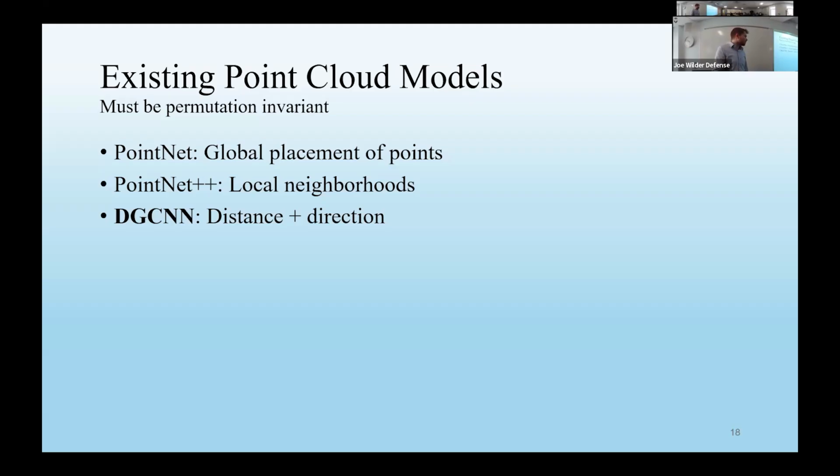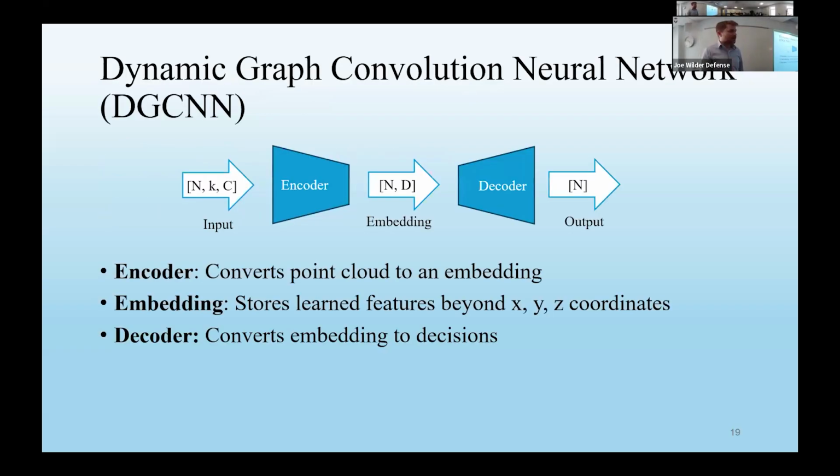Finally, dynamic graph convolutional neural network, DGCNN. That is the model I go with here, because it is similar to PointNet++ in that it looks at the neighboring points, but instead of just going off of the coordinates of the neighboring points, it actually calculates a vector between each point and its 20 nearest neighbors. From that, you're able to better capture geometry because you get the direction of each of the neighboring points and how far away they are. So you get some extra information there. That's why I start here with DGCNN.